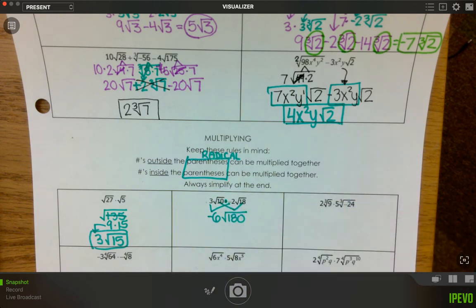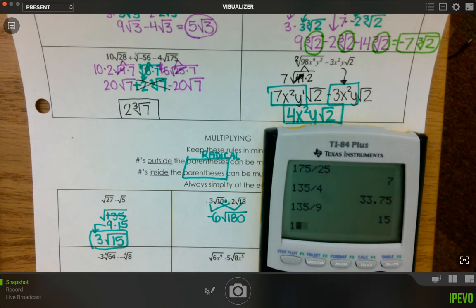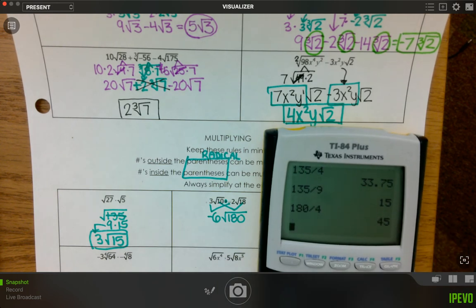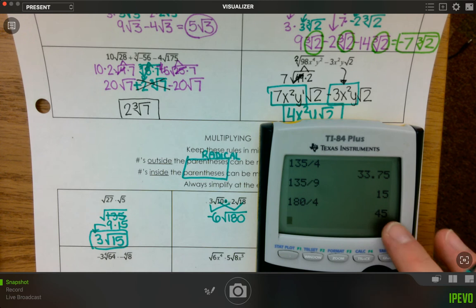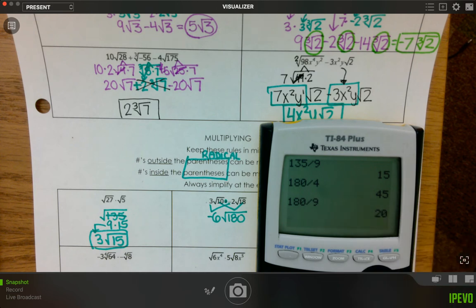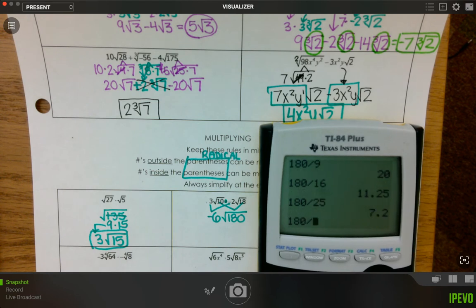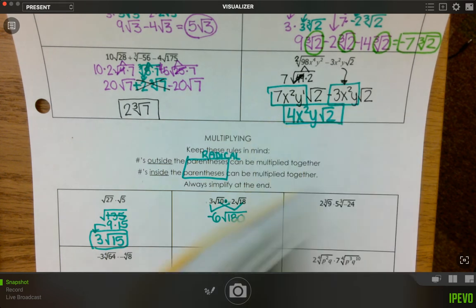And then I need to try and simplify the square root of 180. 4 goes into 180, but this still has a lot of other numbers that go into it. 9 goes into 180, but this still has a lot of numbers that go into it. So I'm going to keep searching. And I'm just going in order. I know you could probably eliminate some of these yourself. 36 and 5.